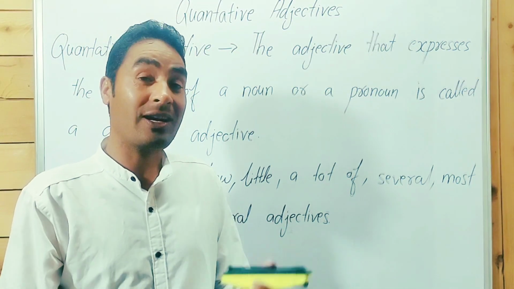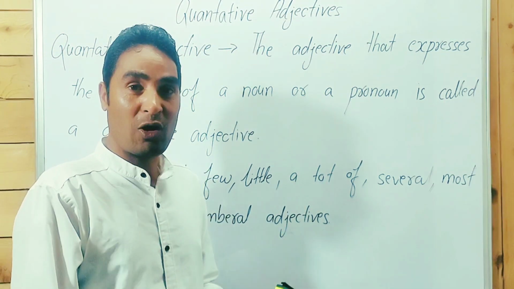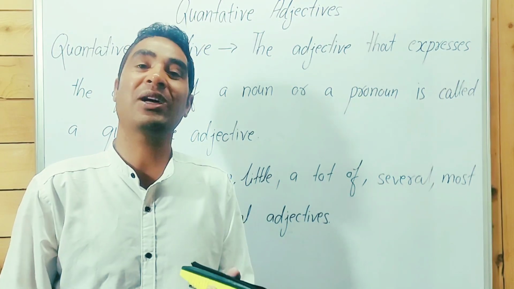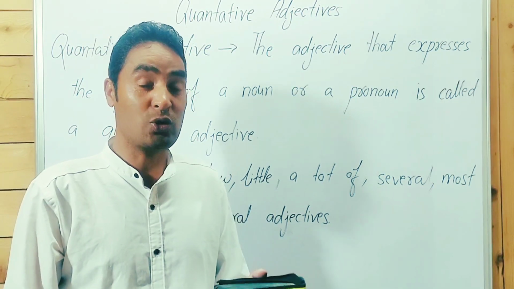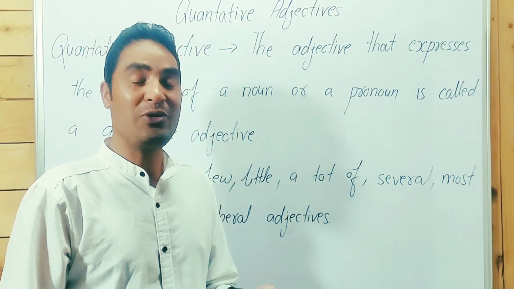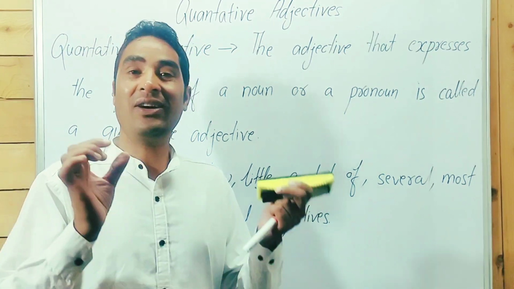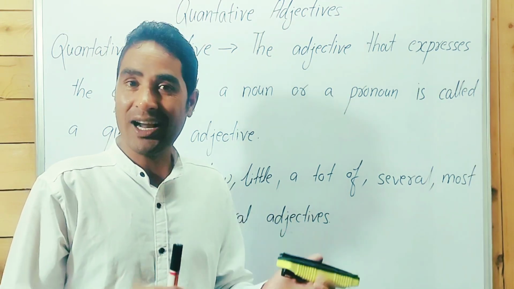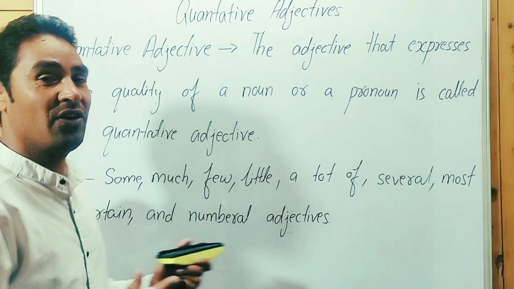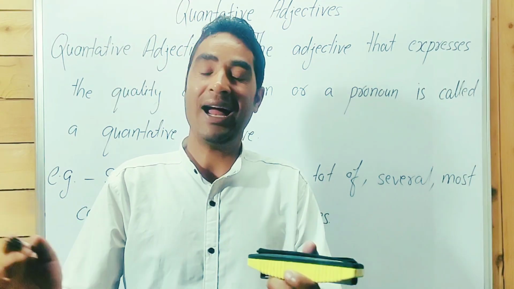adjectives as well. Numeral adjectives means what we learned about: 1, 2, 3, first, second, third, etc. All these are numeral adjectives. I hope you understood. There are two types of numeral adjectives. Do you remember? I taught you numeral adjectives: cardinal numbers and ordinal numbers. Cardinal numbers and ordinal numbers: 1, 2, 3 and first, second, third, fourth, fifth, etc.